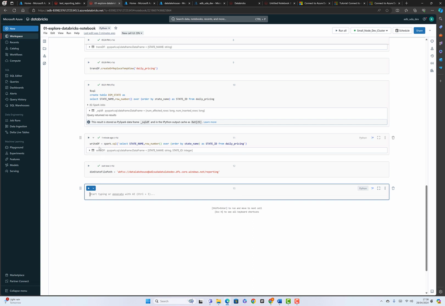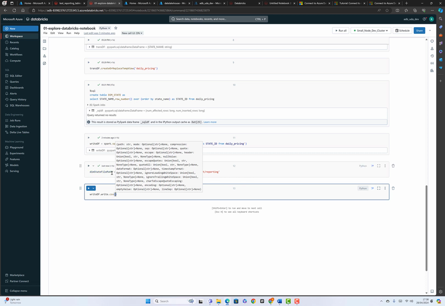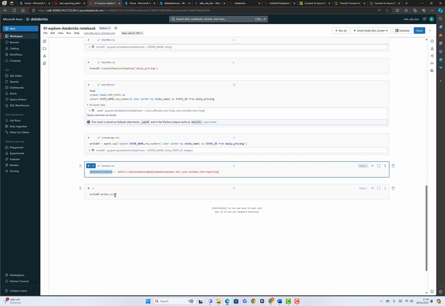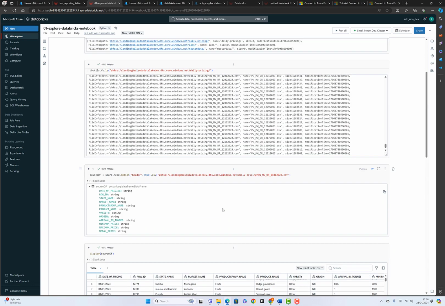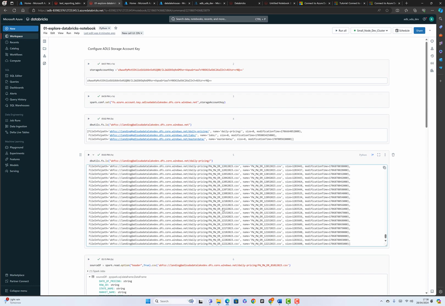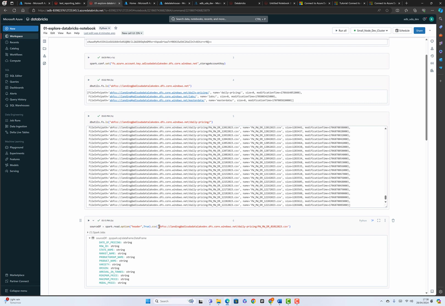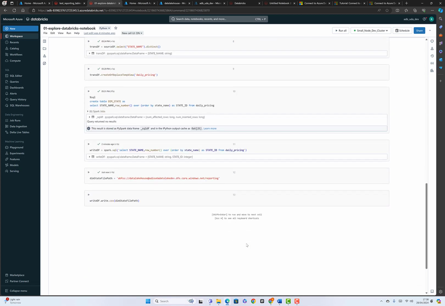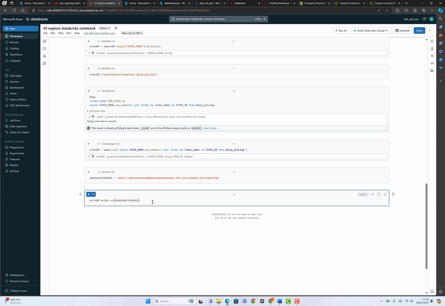So now my final output is in this data frame. So dot write dot, you can choose your format, CSV, and you are going to give this path. Previously we hard coded the path inside the spark.read.csv. Now I'm trying a little better format. Okay, and the path I have hard coded it here. It's not good practice. You need to store this in a variable and pass that variable in the actual command. Okay, so this is going to write it in the CSV file format.